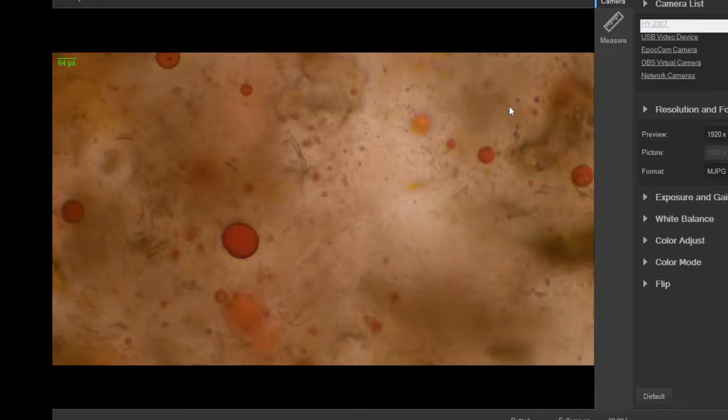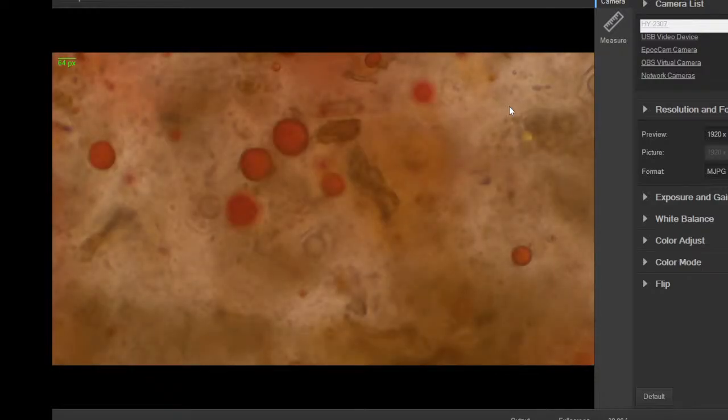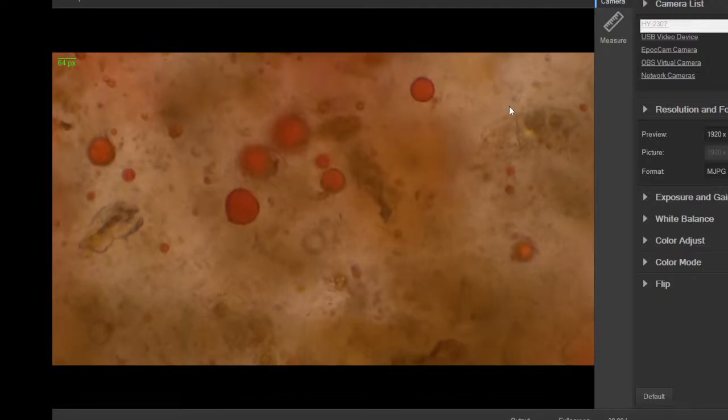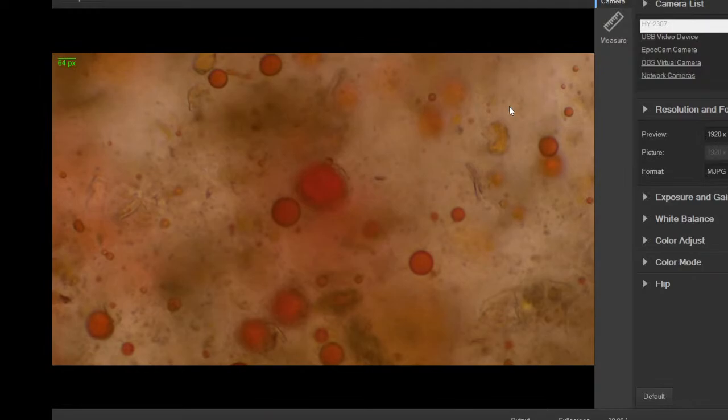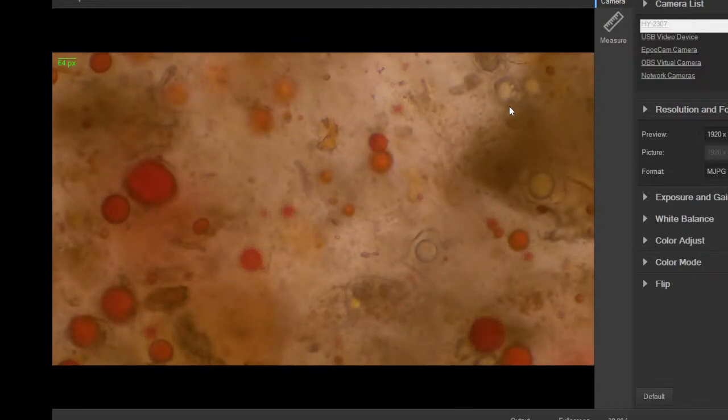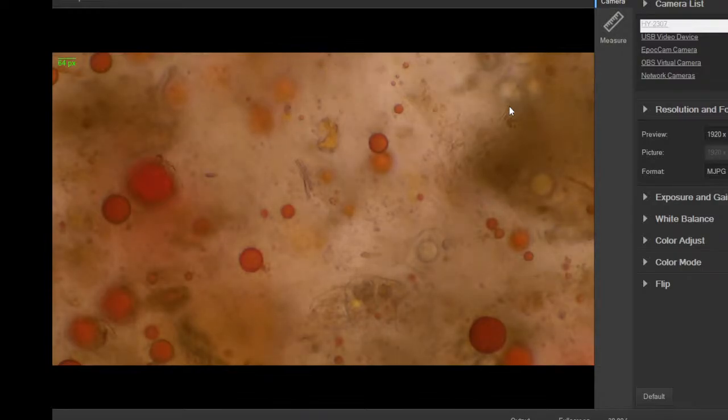There's some down here too. Droplets moving around. Very interesting colors and shapes.